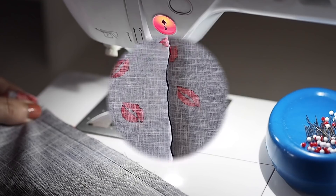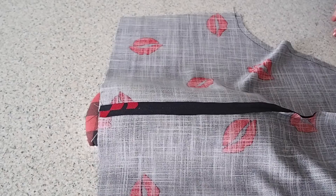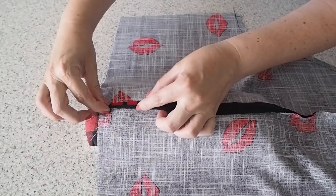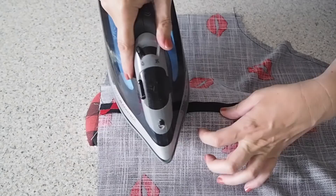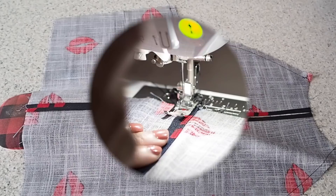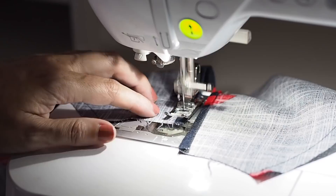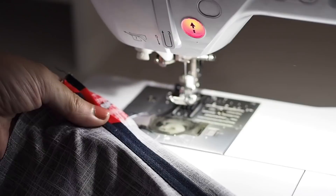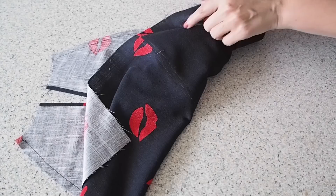So now I just need to take care of those raw edges. I've decided to fell this seam — pressing it open firstly, then tucking that raw edge in underneath and pressing again. This is just going to give me a nice finish on the centre back seam, but also allow me to finish that slit at the top. Starting at the waist with a backstitch, sewing right along that crease edge using a longer stitch length, and finishing with a backstitch. Everything is tucked away on the inside, and from the outside there's a nice bit of interest along that centre back.